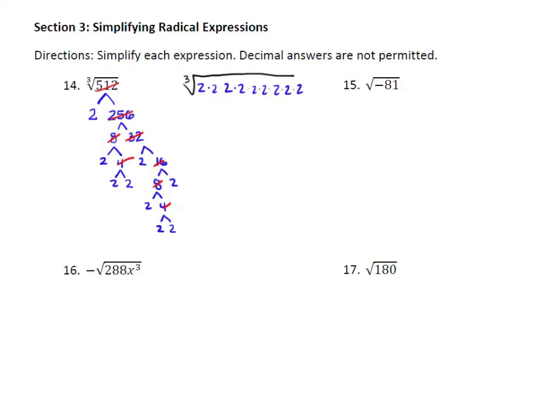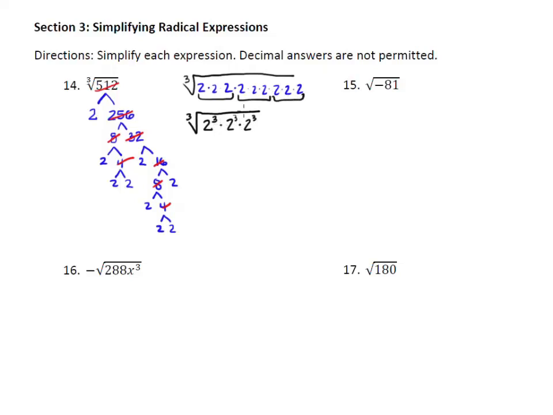Now, what I can do with those twos, remember, this is the long way of doing things, but I feel like it's a better explanation of what's actually happening, is I can rewrite these. So 2 times 2 times 2, and really 2 to the ninth, right? But I don't want to go all the way to the ninth. I want to max out at this number. So these three I can combine together and write as 2 to the third power. These three, 2 times 2 times 2 is 2 to the third power. And these three also, 2 to the third power. And they're all being multiplied together, right?